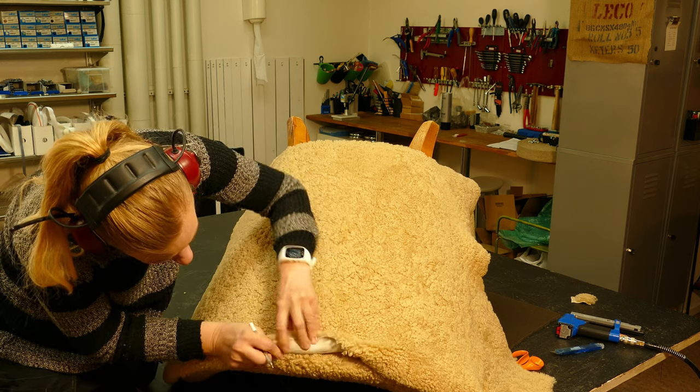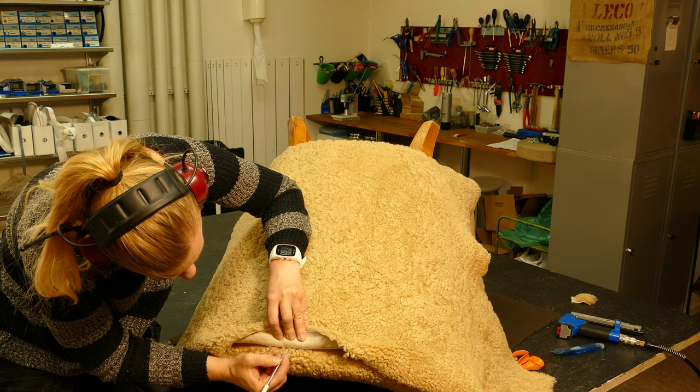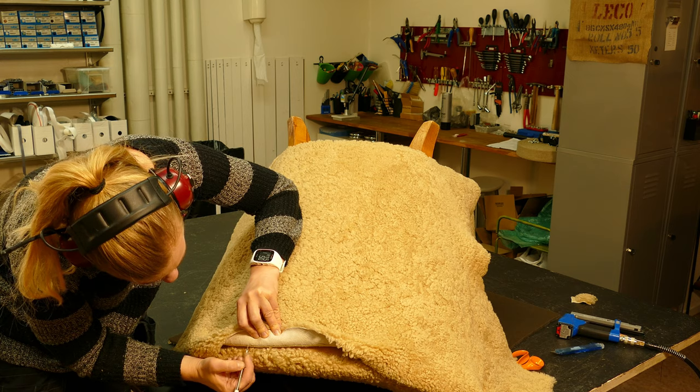I cut off the sheepskin exactly where I want it to end, and then put away as much fur as I can and staple the skin in place.